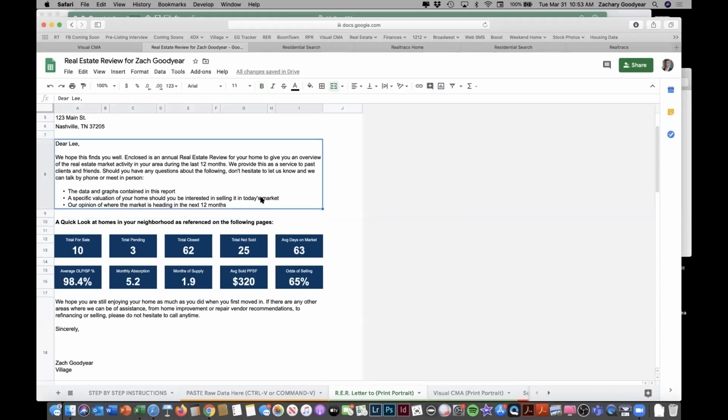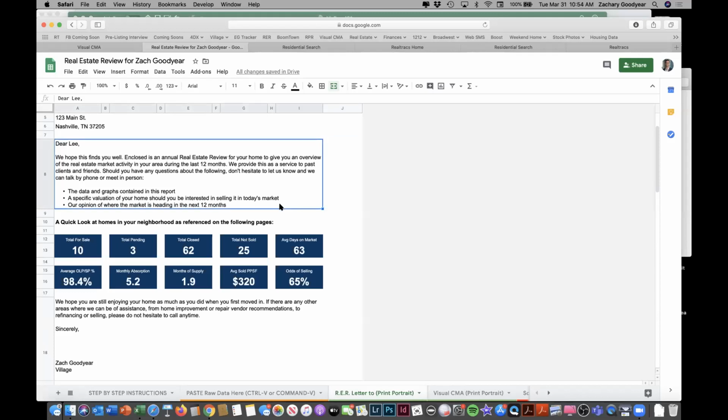And so you might wonder, why does that matter? Well, most of your neighbors, or your past clients, if they see a sign go in the yard, sit there for 3 months, and then they see it go out of the yard, what do they think? They think it's sold, right? That's just the common assumption, but it may not have. And that's a pretty good indicator that if it didn't sell, maybe there's a reason, right? Price, condition, location. Those are the three things that determine value. So if it didn't sell, then one of those things was out of whack.